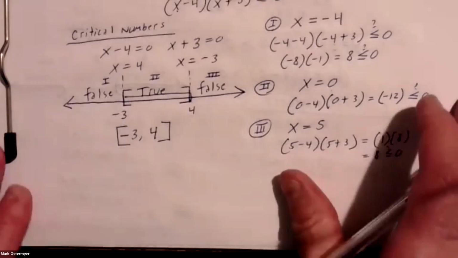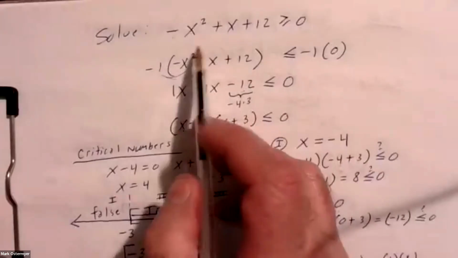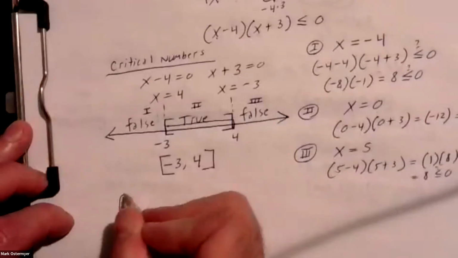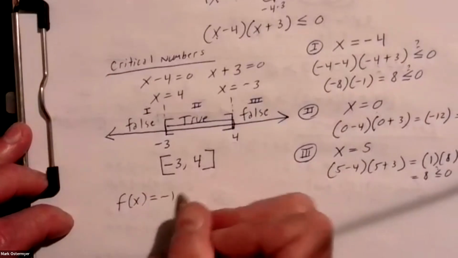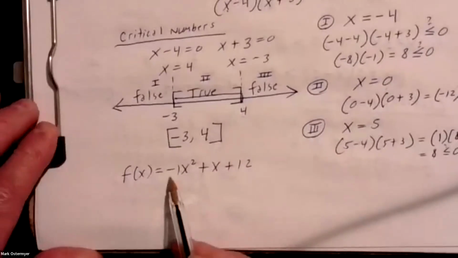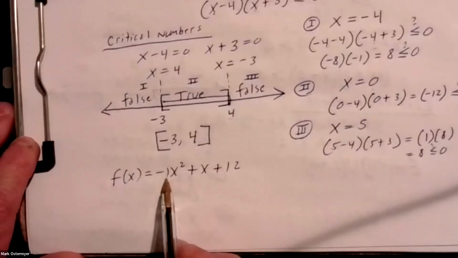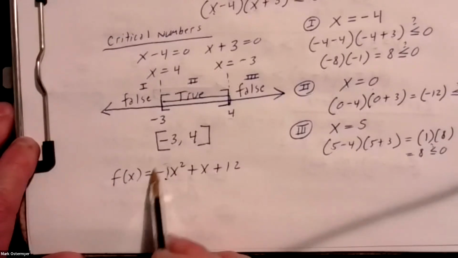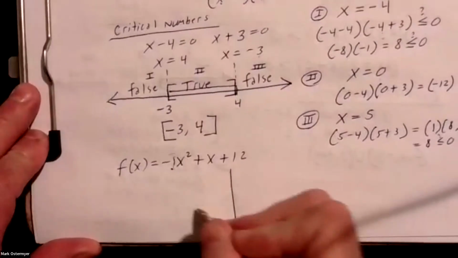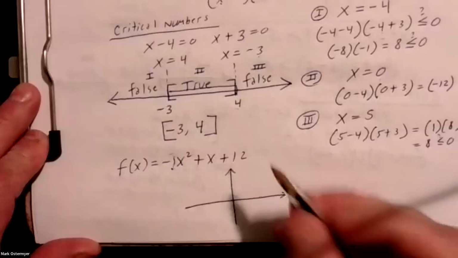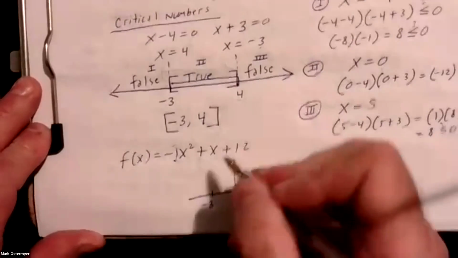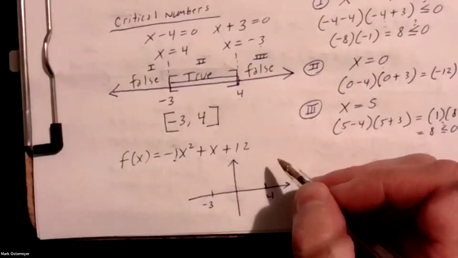If you were to take the time and solve it graphically, you would have to graph this quadratic function here, and it would be a parabola. Would this parabola open upwards or downwards? It would open downwards, and its x-intercepts would be -3 and 4, correct? So if you were to sketch the graph of this, you're going to have 4 out here, and -3 out here.